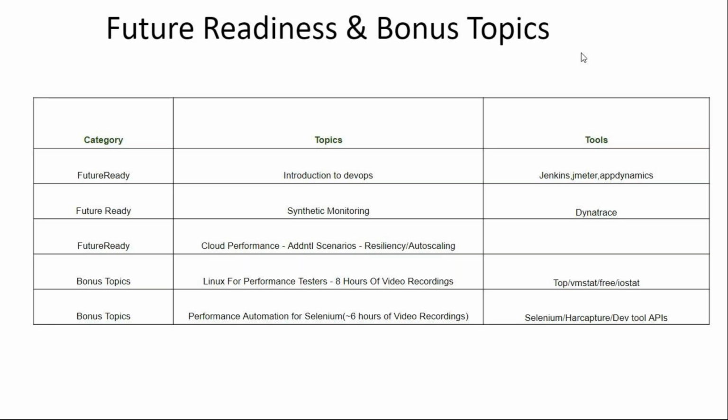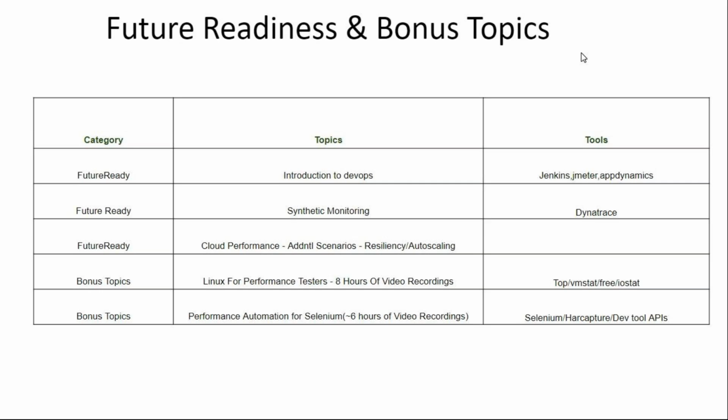What are the challenges from continuous testing? How will performance fit there? What are the things we need to take care of? How to integrate Jenkins and JMeter, right? Some practical sessions will also be there, but along with that, more from real-time experience, we will discuss and learn how to enable performance testing in continuous testing.